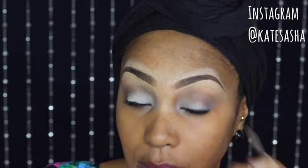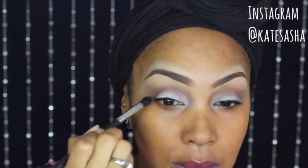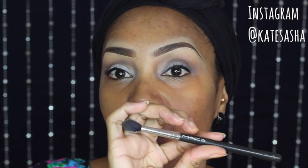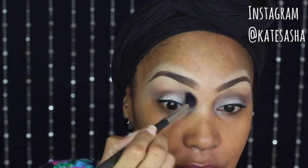And ladies, you always for the second color you have to use a pointy brush. And then we're gonna blend all together with the first brush. This is a MAC 224. We're gonna blend all together.